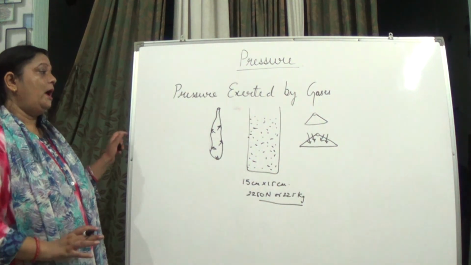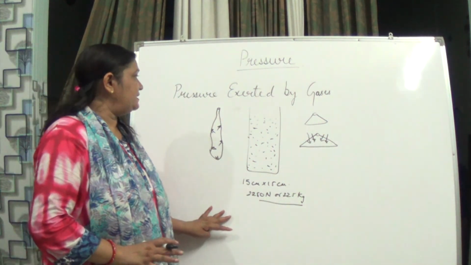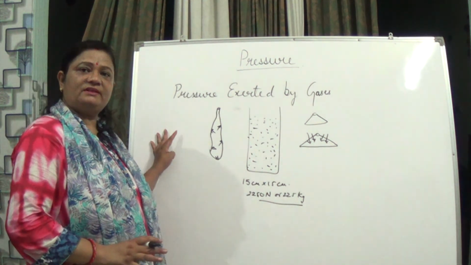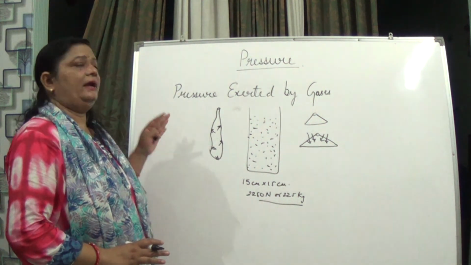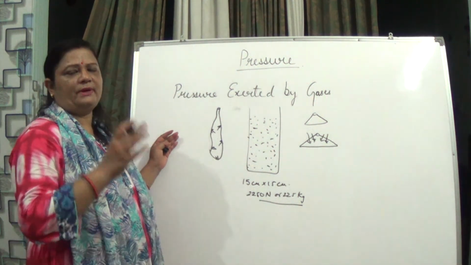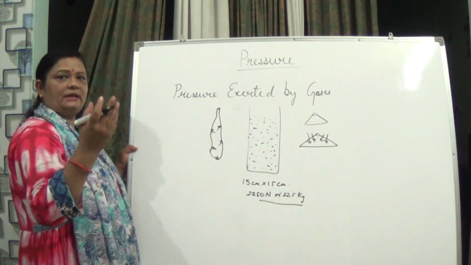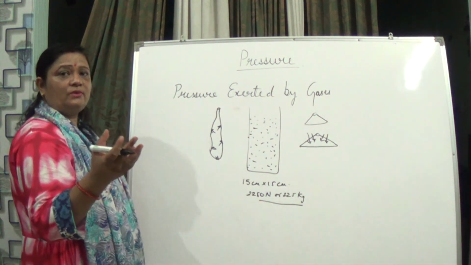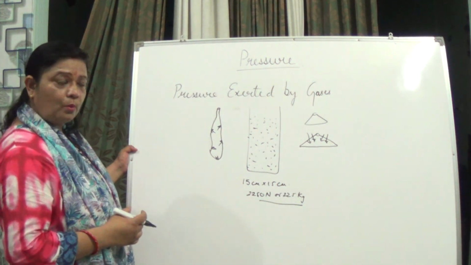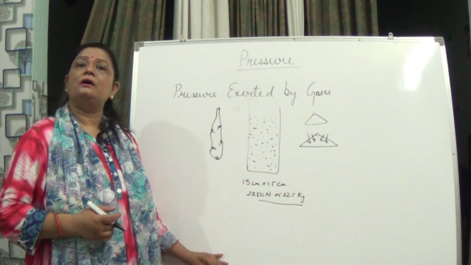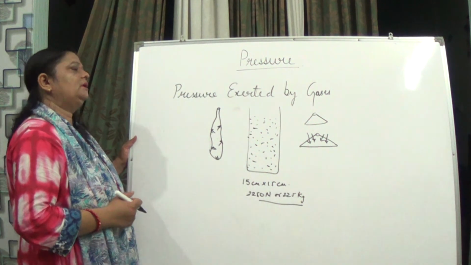Okay, getting it? Now, we have seen that pressure is exerted by solids as well as liquids as well as gases. In solids, we have seen the thrust, which is perpendicular to the surface where pressure is computed. In liquids and gases, you have seen that they exert pressure on the walls, and you have also studied atmospheric pressure. So this is all in this chapter, force and pressure.